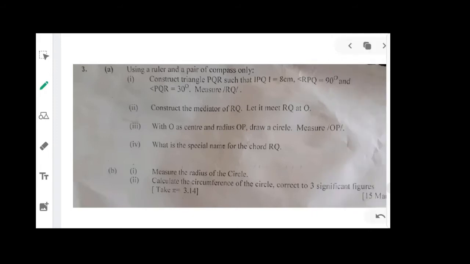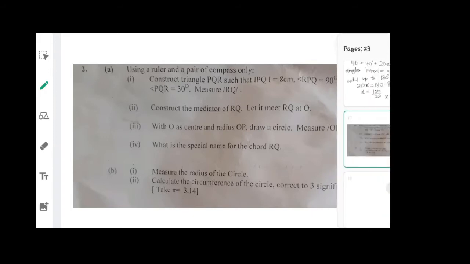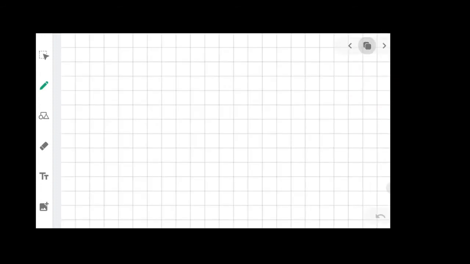Okay, so let's start solving this question. Note, we are not going to draw this construction. We are not going to do it to scale. We are going to sketch it, and then I'll give you an assignment from the construction. You do it and then you give me feedback. So this is how your assignment is going to look. Let's go back to the question.